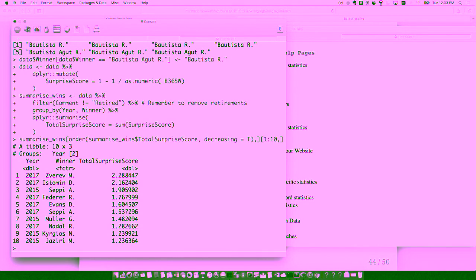So, for the tennis people, this would be more interesting, but actually a couple of these were from, the first two on top are Misha Zverev and Denis Istomin, the one that we saw in that photo. Those come up as two results that were particularly surprising. And actually, that's pretty consistent with what the commentary suggested.